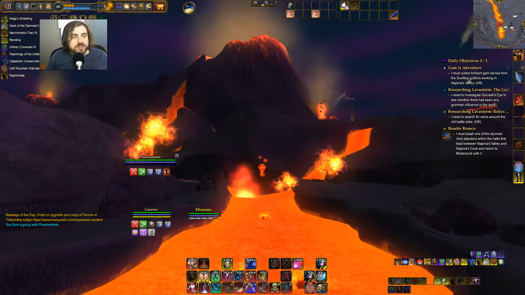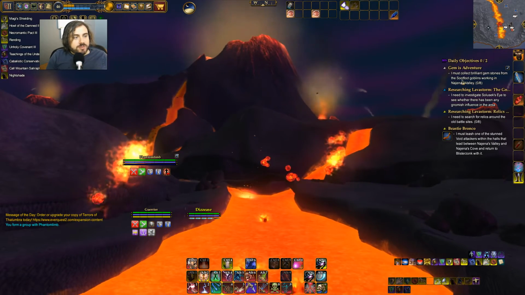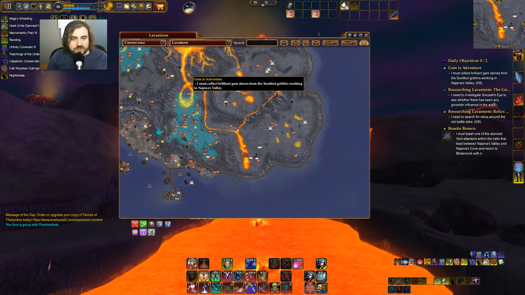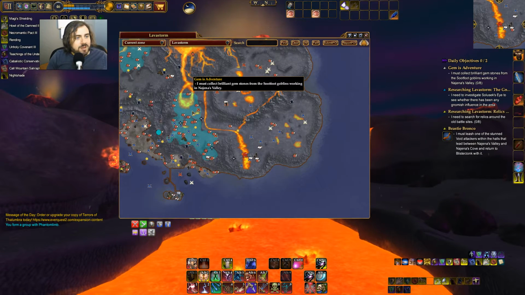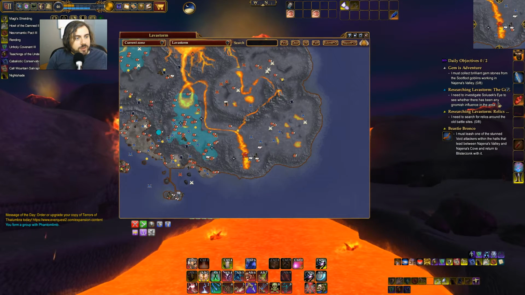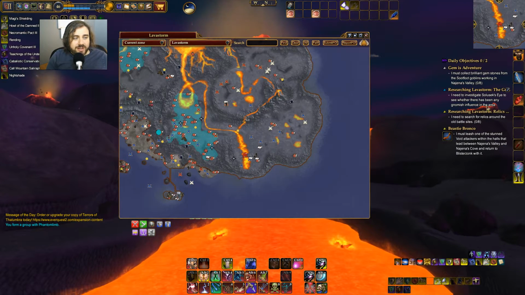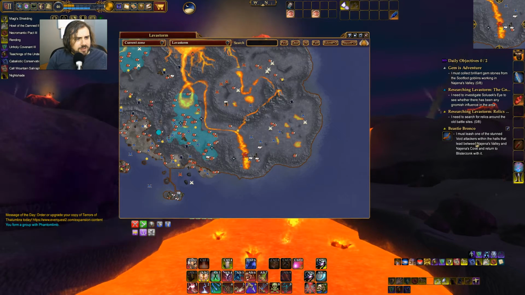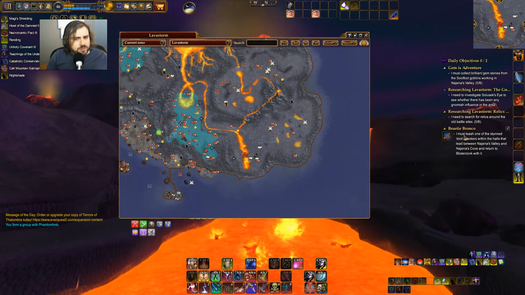So, we need to collect brilliant gemstones from the Sithfoot goblins working in Nagia's Valley, which is over here. Did I say that right? Nagia's Valley? And we need to investigate Solsek's Eye. Well, that one's not right, to see whether there has been any gnomish influence in the area. I don't think we're actually doing that one yet. And we need to search for relics around the old battle sites. And this is the one that we're actually going to do.